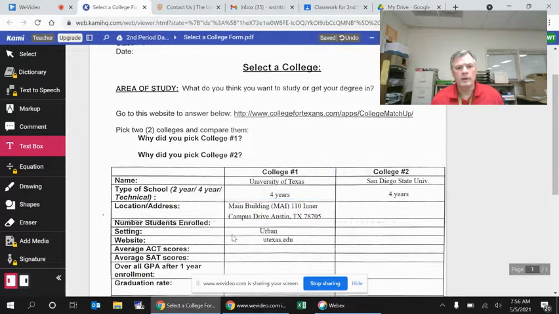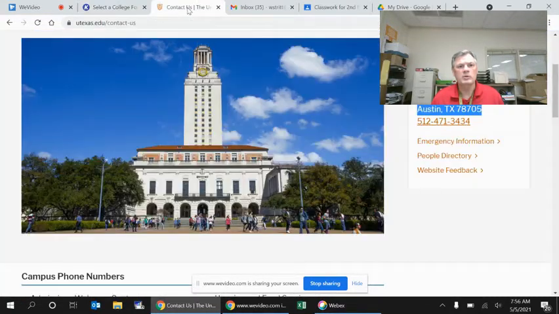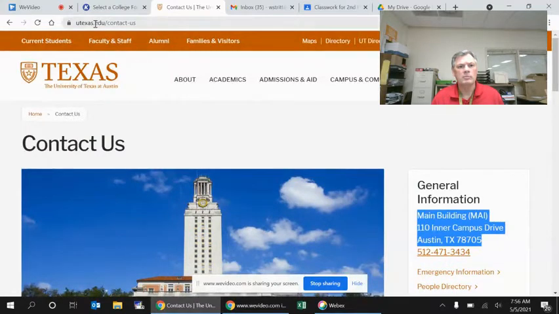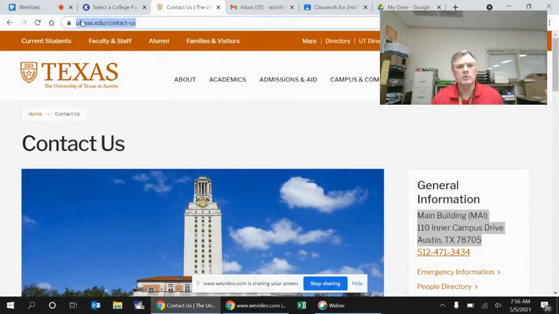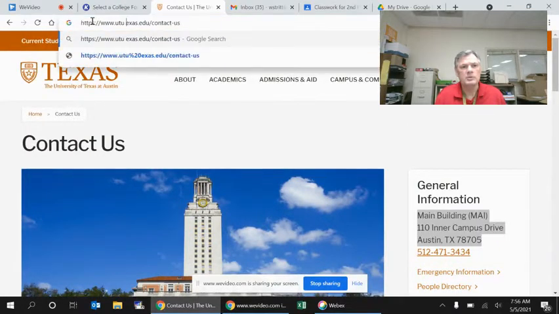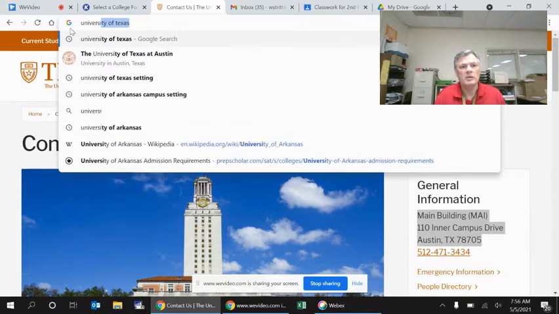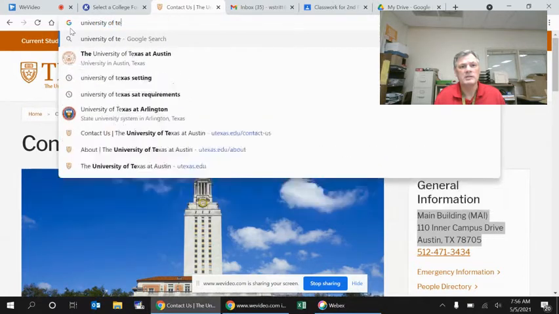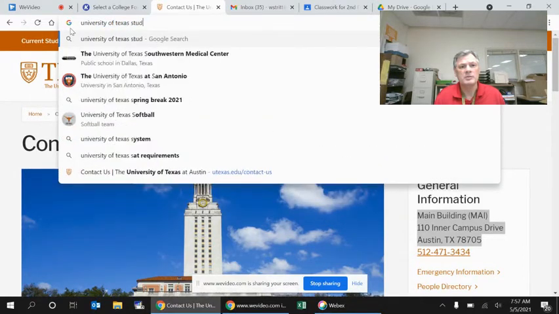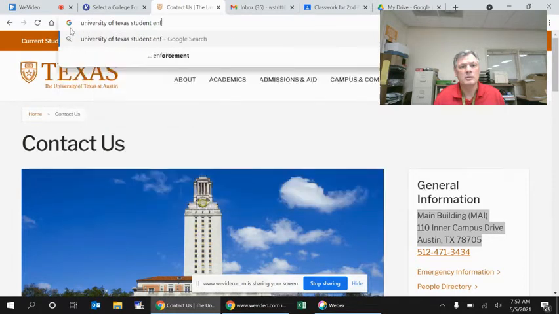Okay, now the number of students enrolled. You can go back to Google it too and just put down University of Texas student enrollment.